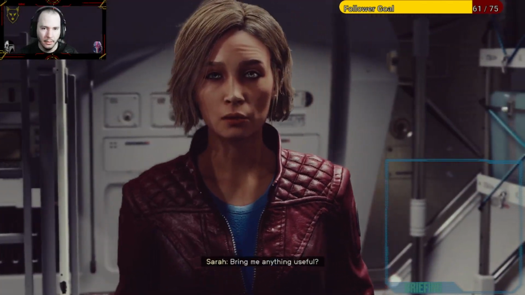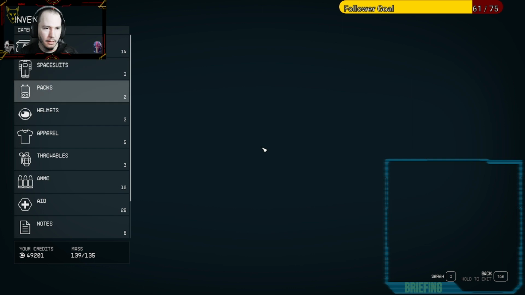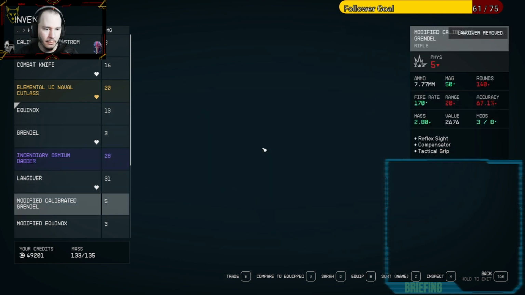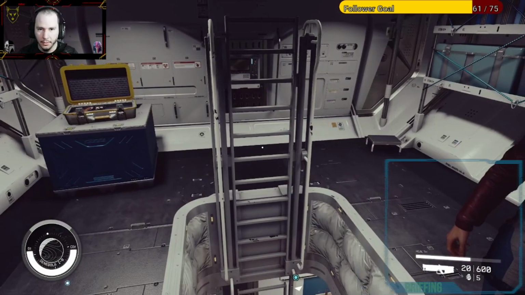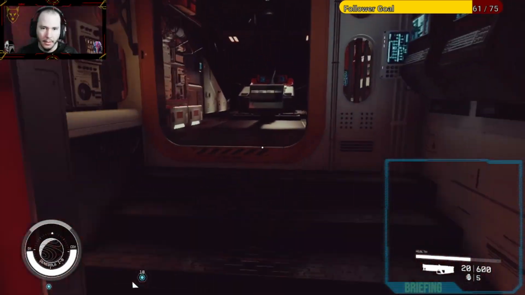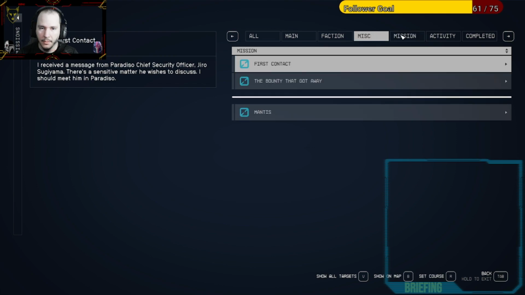Right, got something for? Bring me anything useful? Why don't you take some of it then? So we'll give her. Ah, I can hold it though. Bye bye. Alright. Let's take this ship now. Let's see, do we have any bounties currently? No.